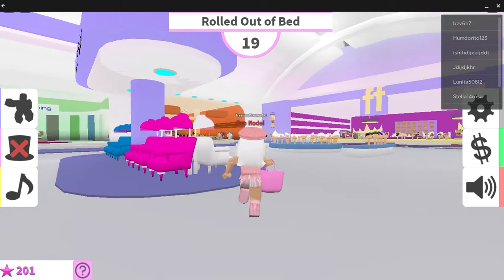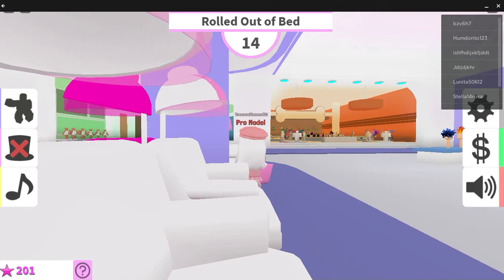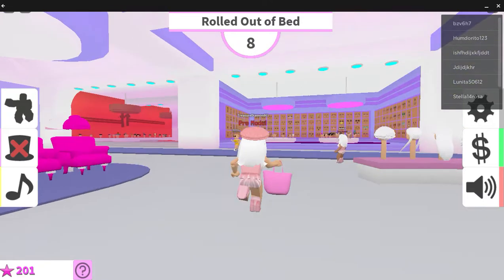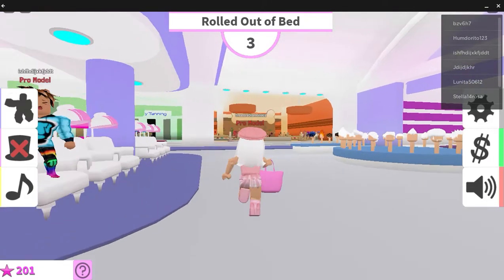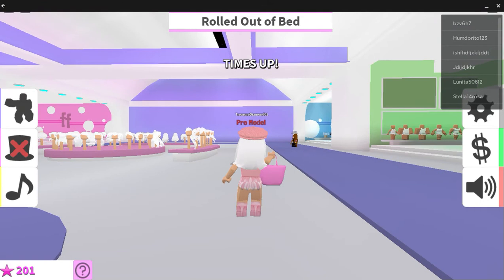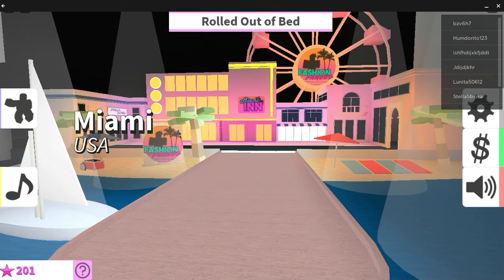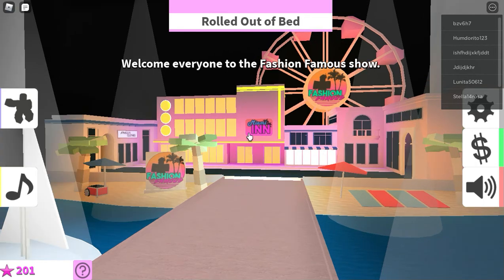Might as well check if the hair thing's still not working - no. It's probably going to have to be next round. Obviously if it doesn't work next round I will reset it and make a part two. Now what's going to happen is we are all going to go on a runway. It takes us to a location - Miami, USA. They come out one by one and there's a bar showing how we should rate the outfit overall with the category.